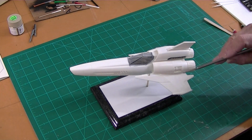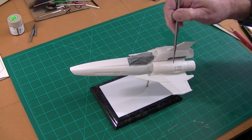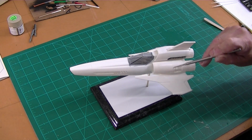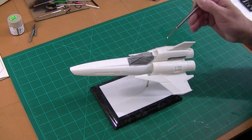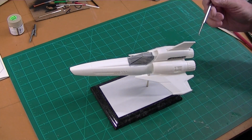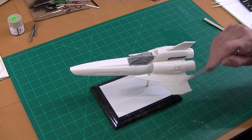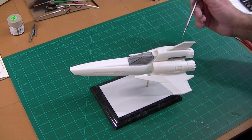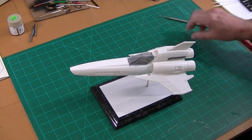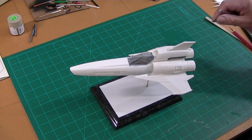Alright, I'm ready to put some paint on this. I used a little seam scriber tool to scribe some seam lines in where these two pieces fit together because the fit was really bad, so I just turned it into a panel. I'm going to start by doing some black shadow coating underneath, and then I'll paint it with a mixture of white and light gray. So I'll go through the painting process as I do that.